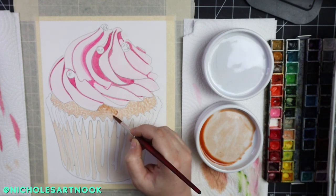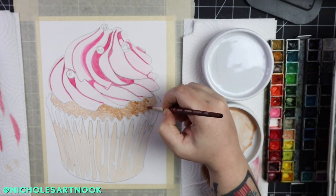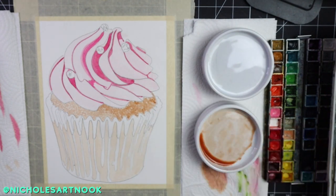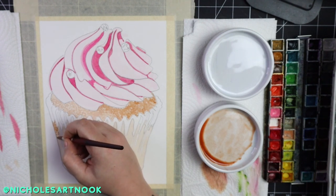While this area is still kind of wet, I'm going to pick up more of this color and begin to build up the shadowed sections even further. From here, I'm going to move down into the wrapper section of the cupcake and stipple this color in our darkest areas to begin building texture down here. Be sure to keep looking back at your reference photo to ensure you're not painting over any of your bright highlights. Stipple this color in the dark sections of the entire cupcake wrapper and then let it dry.